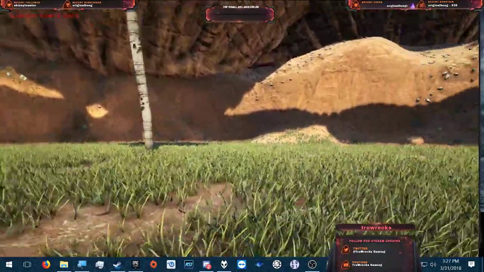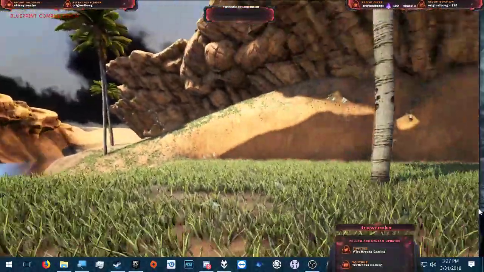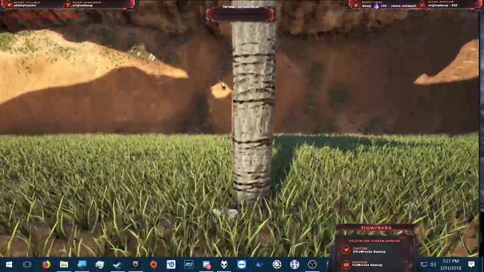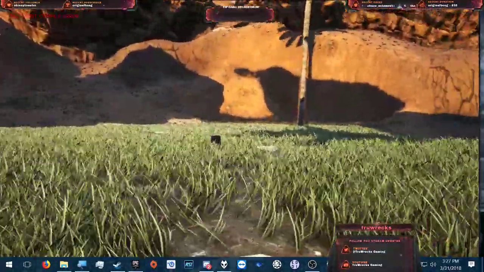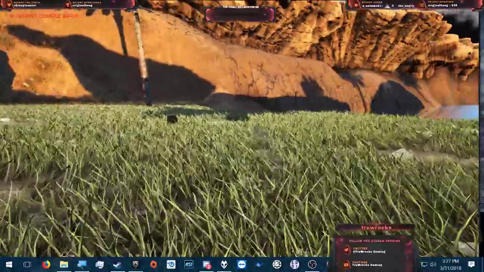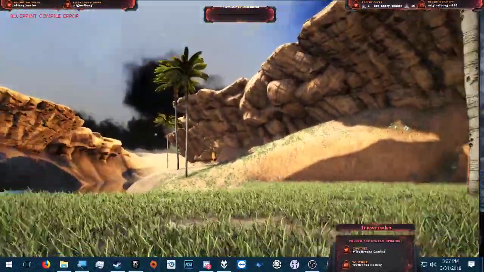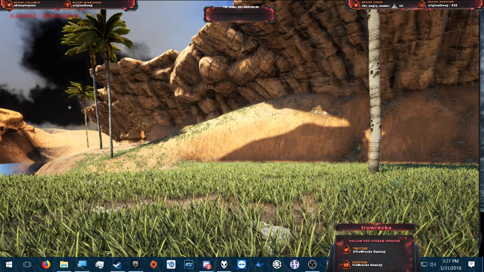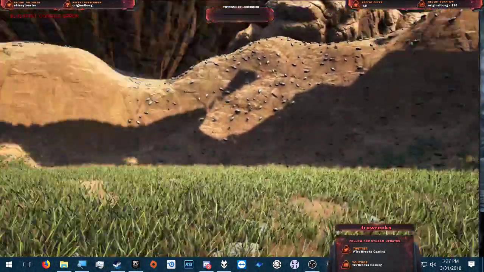Now we've got grass and green, a little lush area down here in the middle of the desert. This is all done on the ground clutter layer with the painting. If you have ground clutter on, it'll do this and give you this nice lush look. If you get too much, it'll overdo it. Okay, come on, game. Thank you.